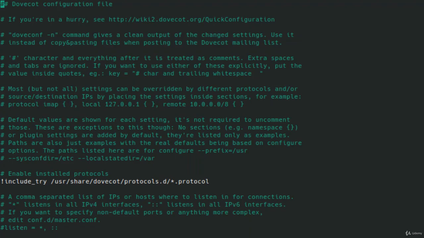Dovecot. You see, all emails will come to Postfix first since Postfix is the mail transfer agent. A mail transfer agent from one server doesn't know how to communicate with Dovecot on another server. So emails will first enter our server via Postfix. But instead of storing them, Postfix now needs to push the emails to Dovecot, which will do the storing. This is where LMTP comes in. So we configure Dovecot to support IMAP and LMTP only and to ignore POP.